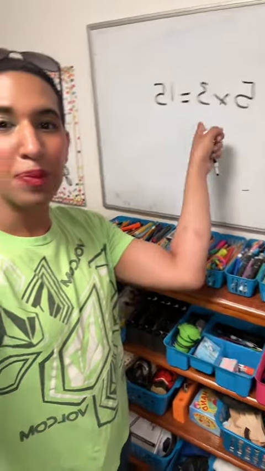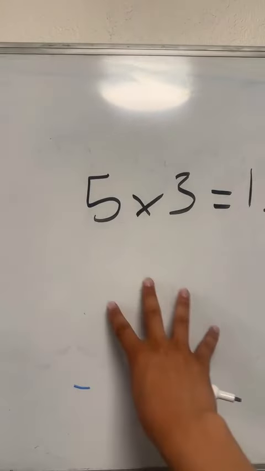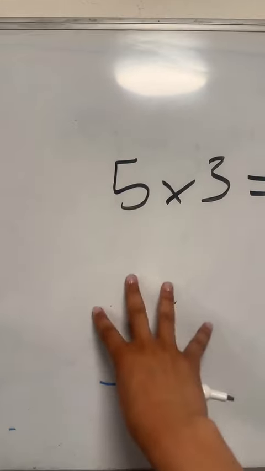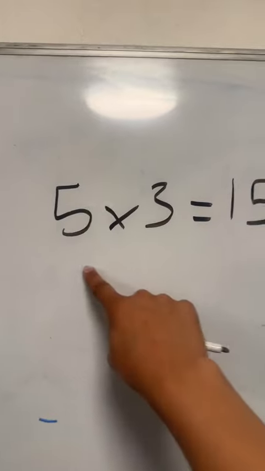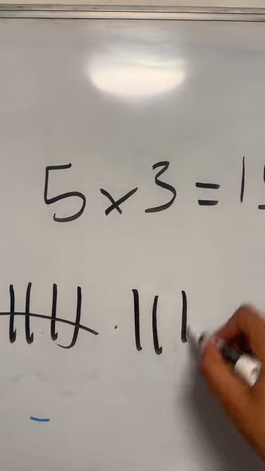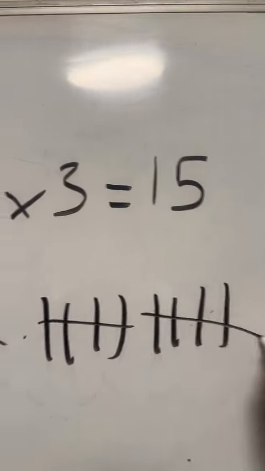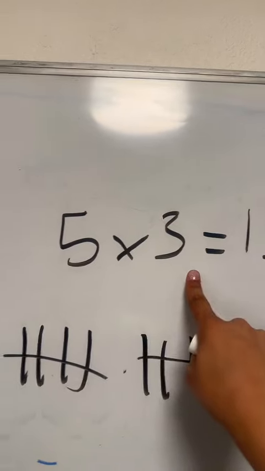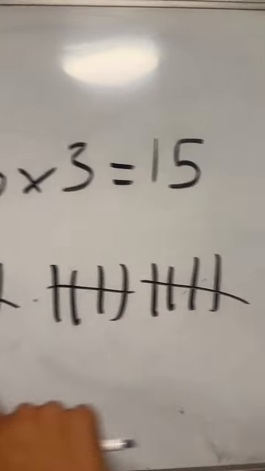For my 2nd graders and 3rd graders, I want them to conceptually understand what this is. I don't want things just memorized automatically. That'll hold no real value when they get older. Somebody in the first few months of 3rd grade, or if you're advanced at the end of 2nd grade, I would want them to think about this as 5, but 3 different times. In other words, 5 times 3 is 5 3 times.